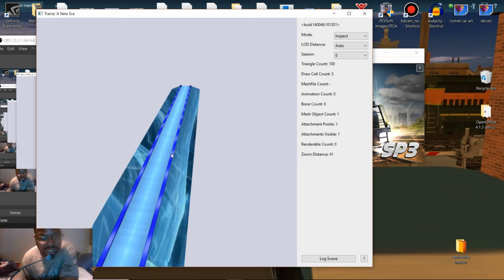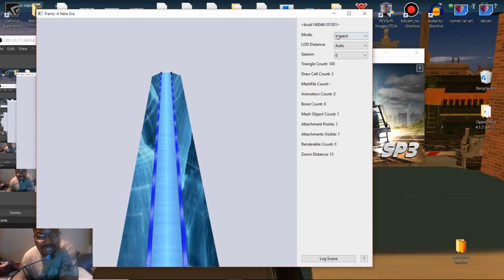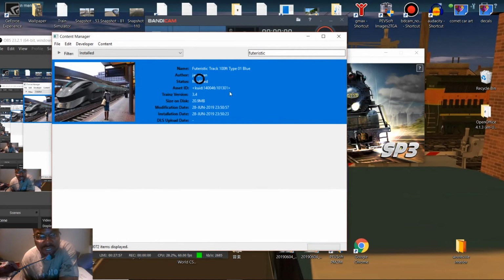Okay, the reflective textures seem to work perfectly well in this game. I'm going to test the night animation real quick to see if it lights up properly. Then I'm going to try to figure out why it won't work in Trainz 2019. There's probably another way around it.